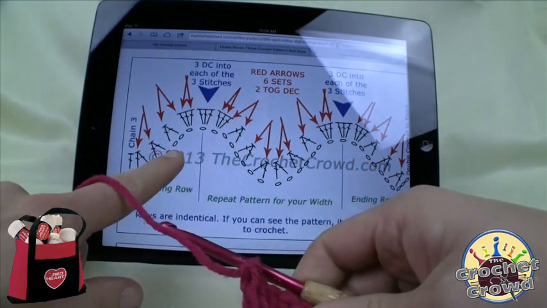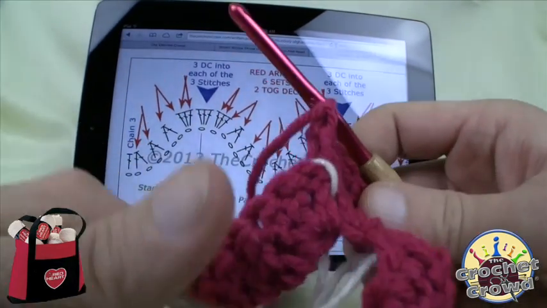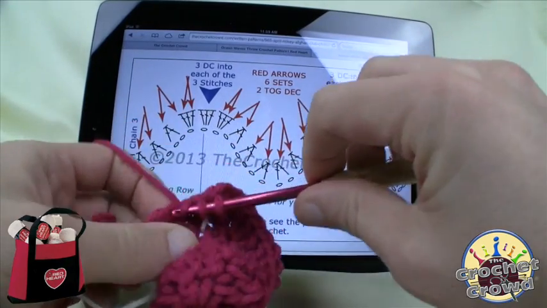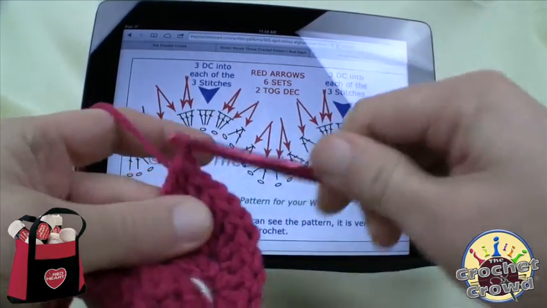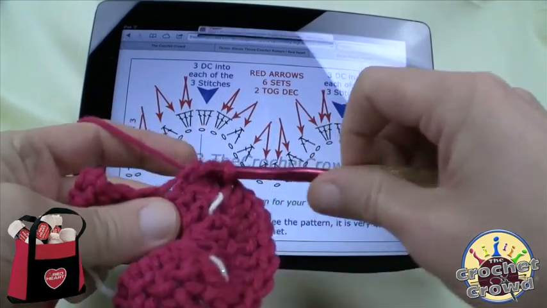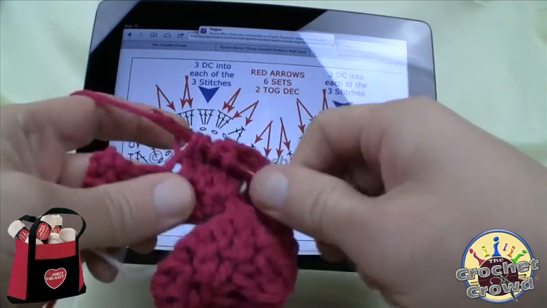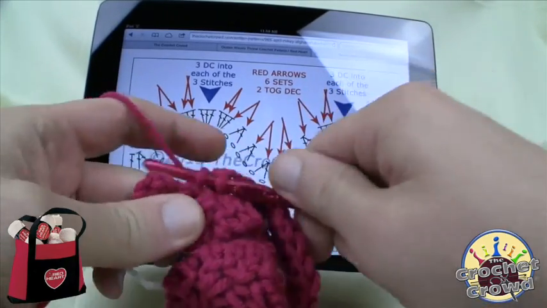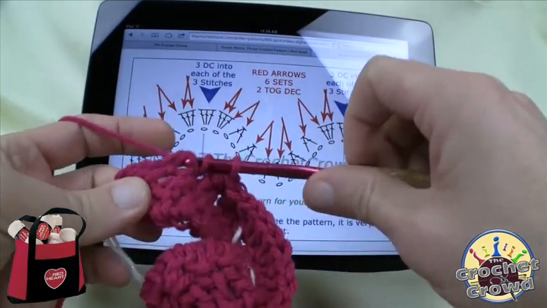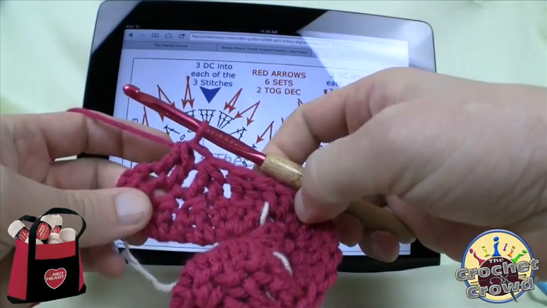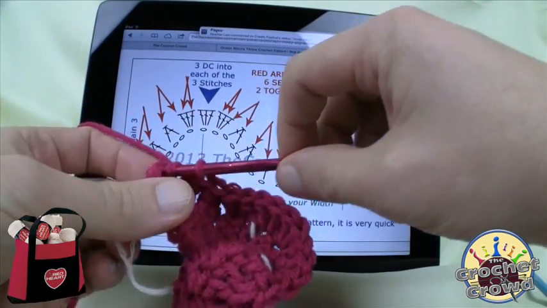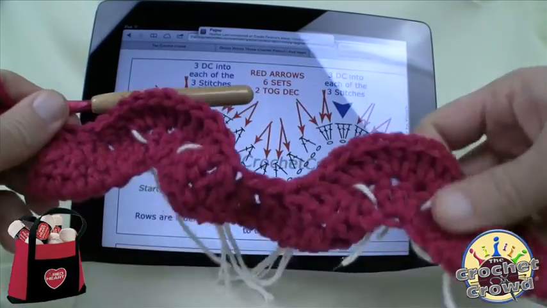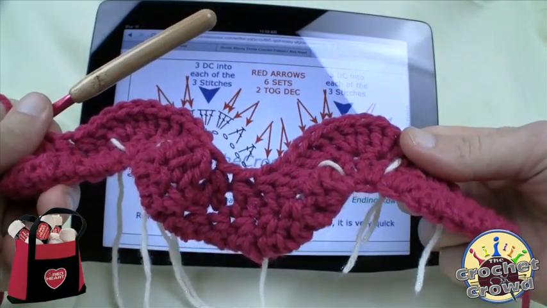Remember what I said, you went up 3 this side, you're going to come down 3 on this side. So we're going to just put a double crochet together and do it 3 times. And so if your counts are right, you should end up with 1 stitch that's left. So you now have 3 coming down this side, and then you should be able to do 1 double crochet right into the very end. So basically you have your wave formation, and you can see that it's now starting to take shape.